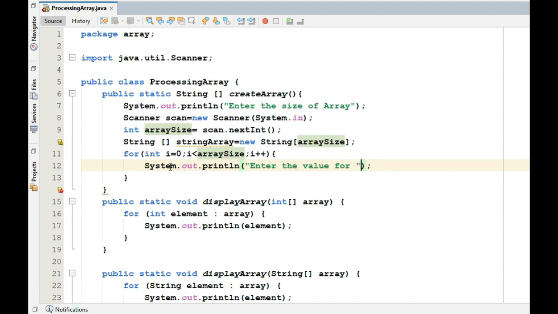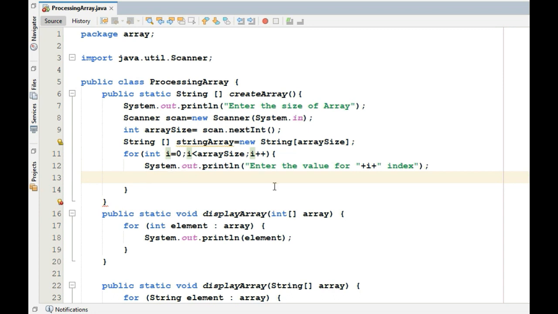After that, I have to use an addition operator with variable i, and after that the word "index". i is an integer, so we are not enclosing it inside double quotation marks, and we use the addition operator for combining the string and int values.